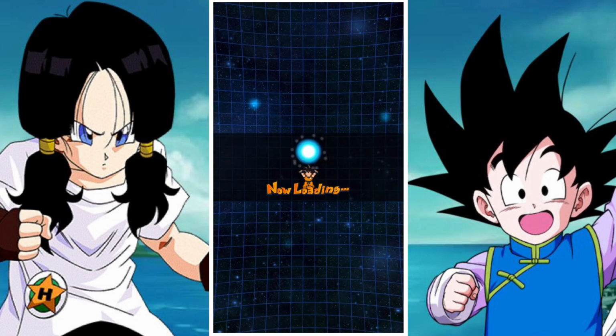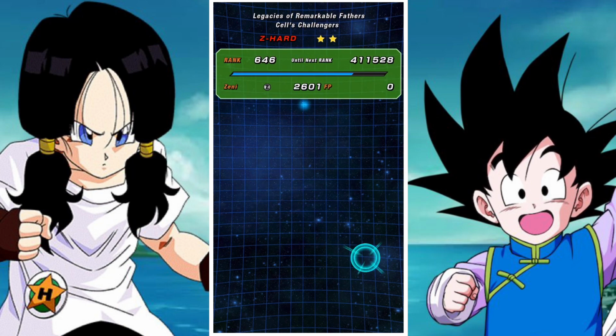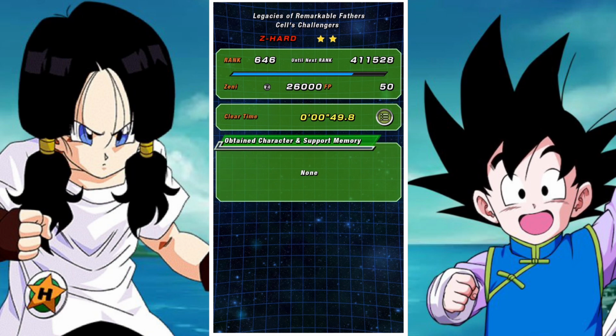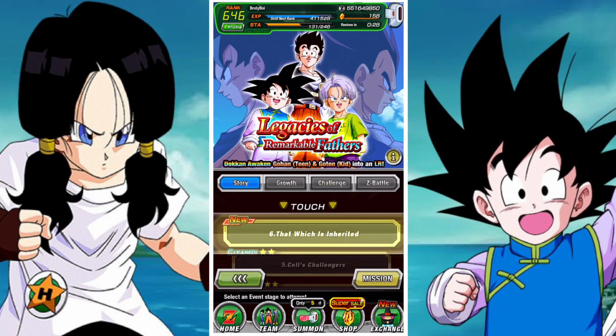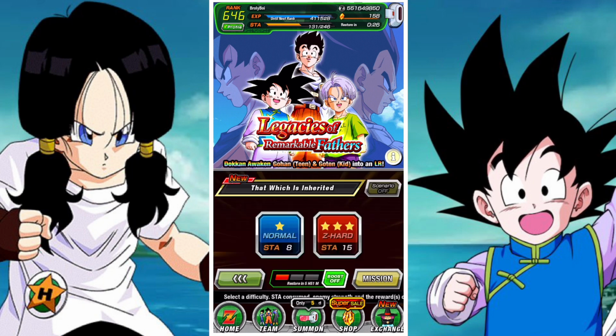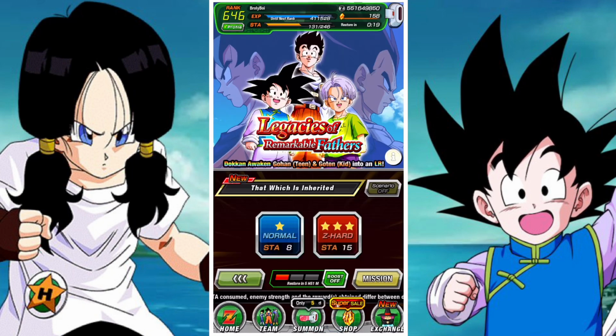So yeah, that is pretty much everything you need to know. Now we're moving on to stage 6 of the actual event, the one where the awakening medals drop. It will take you a while to farm all the necessary medals. It took me around 450 stamina to farm all of the necessary medals for all 3 copies of the unit that I plan on using.